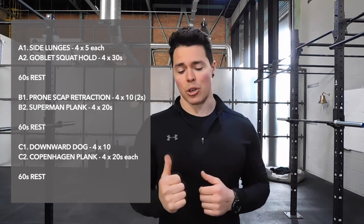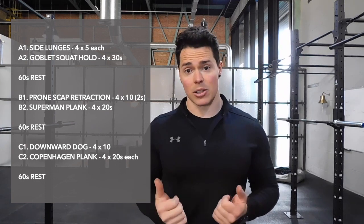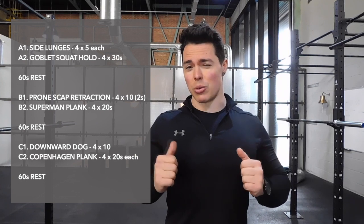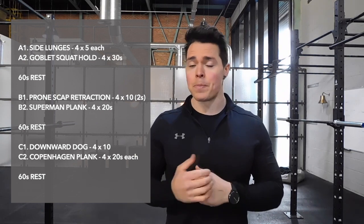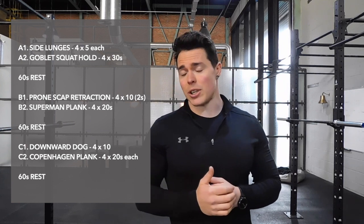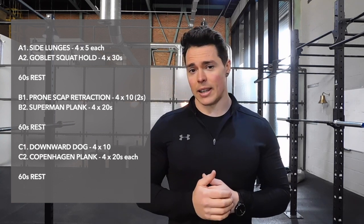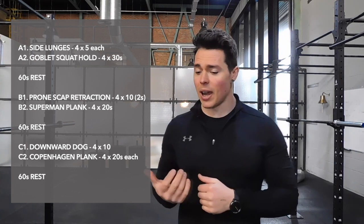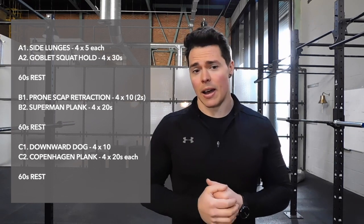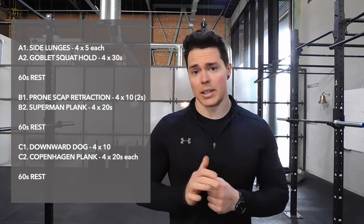So I want to show you a brand new exercise. You can use a band for this one. It's 4 sets of 10 reps. You get a good retraction and good squeeze for 2 seconds at the top of the movement. You then go into something you've done before, which is a Superman plank. You go 4 sets, you got 20-second hold in that plank position, okay? So again, working that posterior chain from upper to that lower back. You got 60 seconds rest, so again, plenty of time.